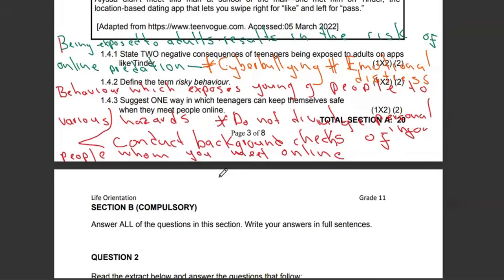Then just to briefly touch on risky behavior again. Examples of risky behavior include drug and alcohol abuse. Then in addition to that, we can also talk about things such as unhealthy eating habits, violence and aggression, and unsafe sexual practices. Peer pressure can result in people engaging in such risky behavior.